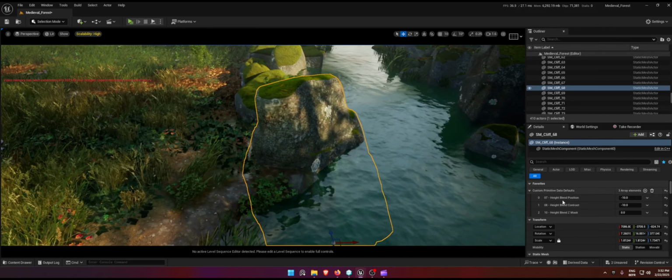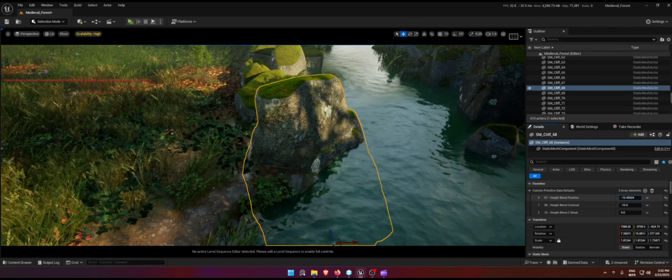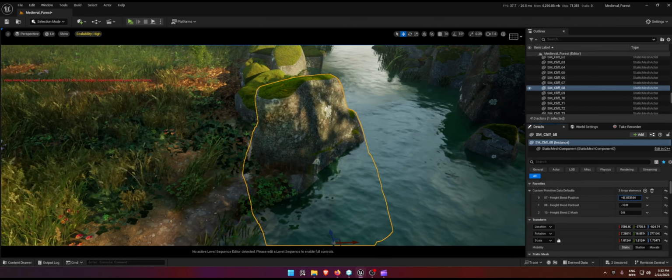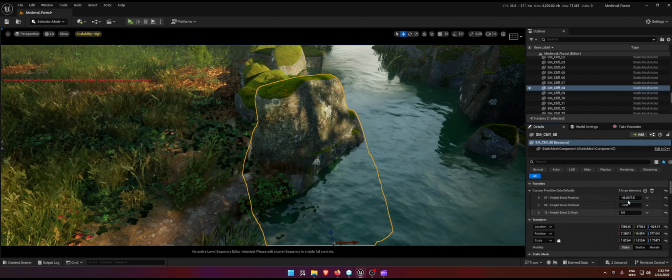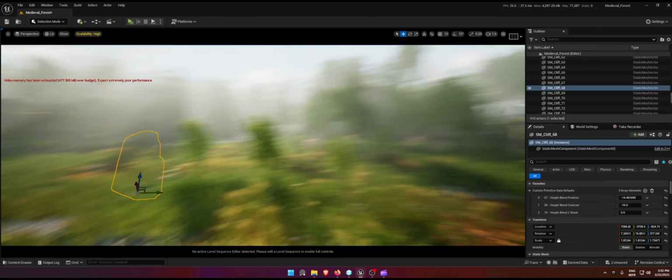With the custom primitive parameters, you can actually adjust the blending between the terrain and the rock. So it gives you a nice transition.